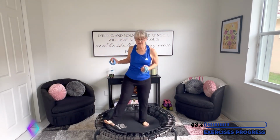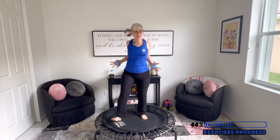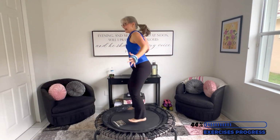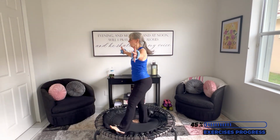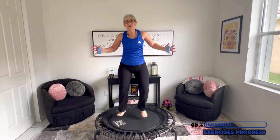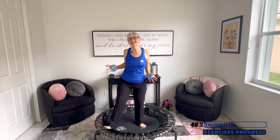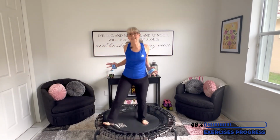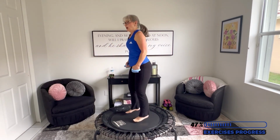Corners, corner heels. Bring your shoulder blades together. Let's get your brain thinking too. You're doing two things at once. All right, turn to the side.